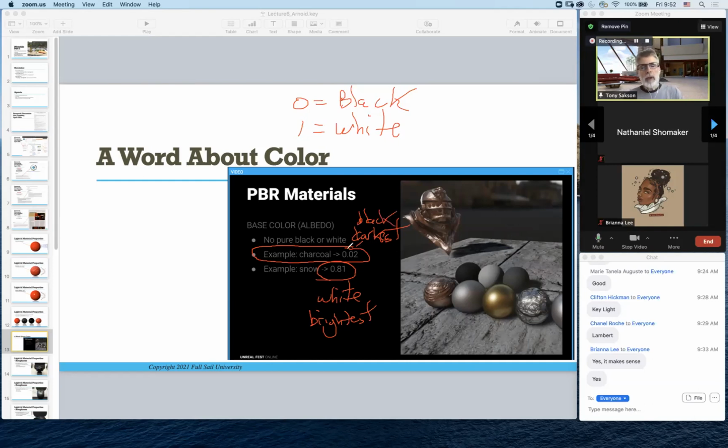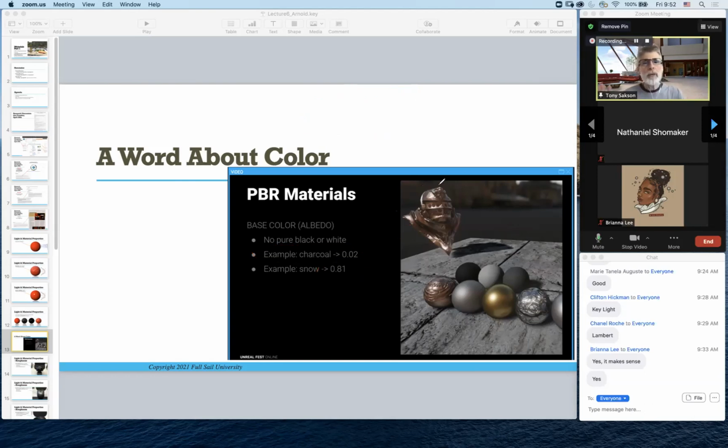So if you can keep your darkest areas around here and your lightest areas around here, you will get a much more believable, realistic render, scene. And they're talking about doing it in real time in Unreal. So I just wanted to give you this information because this is really important when we're adding color into our scene. Especially, we're going to be adding it through materials.